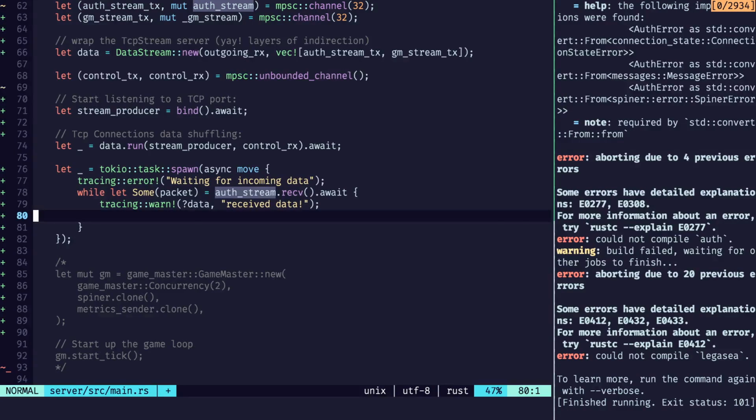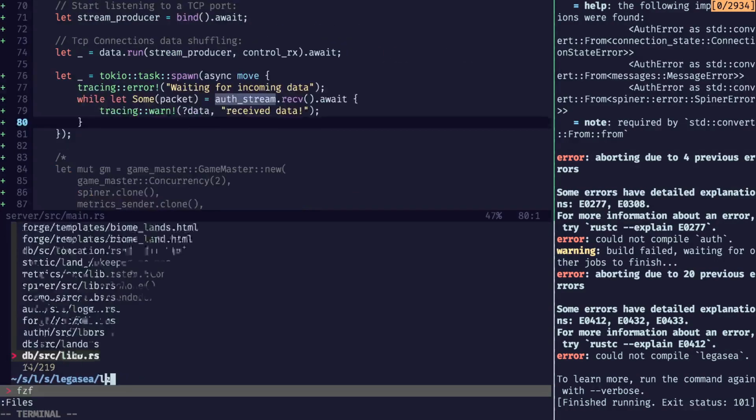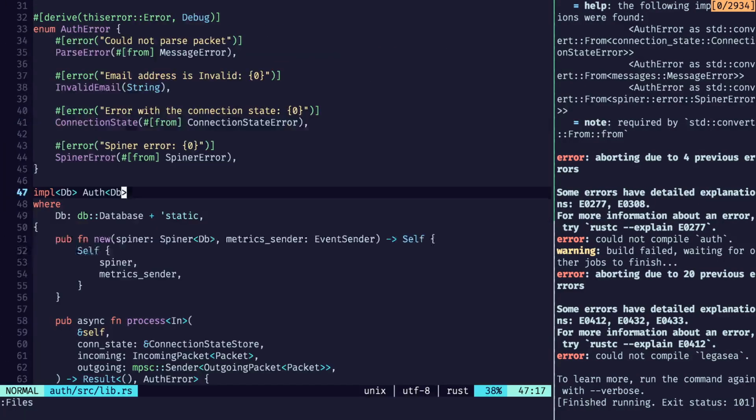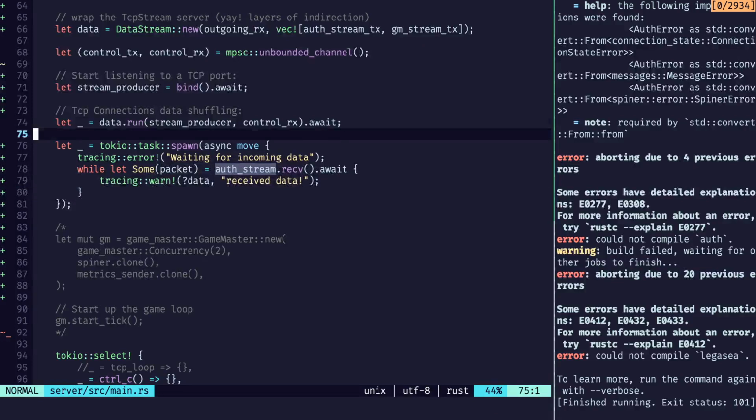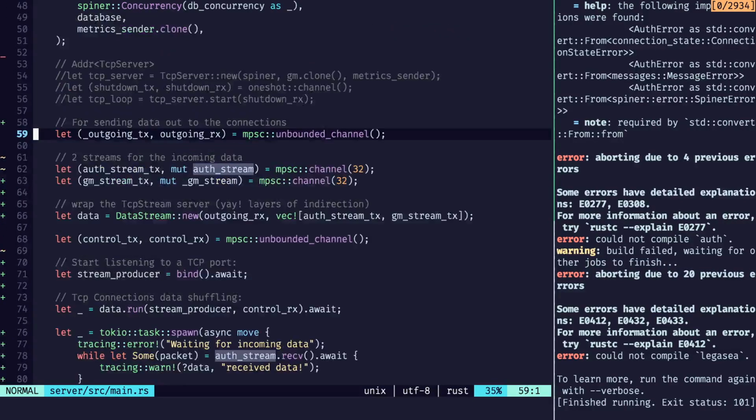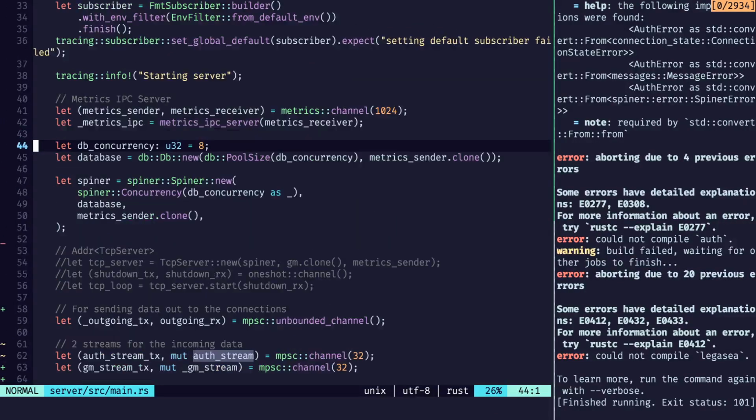Let's go look at auth then. Auth lib. Actually, that was really eye-opening there, isn't it? We need to create a new auth element, and then we just call process on each of the packets. Let's go back one. Do I have auth in here? Just the auth stream.